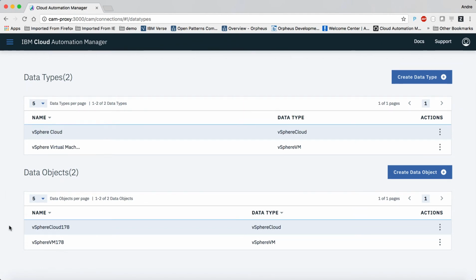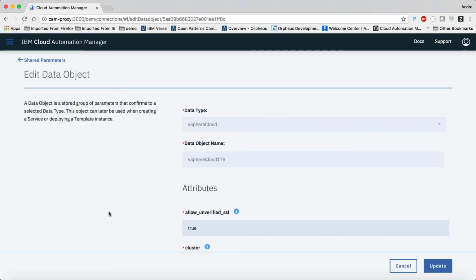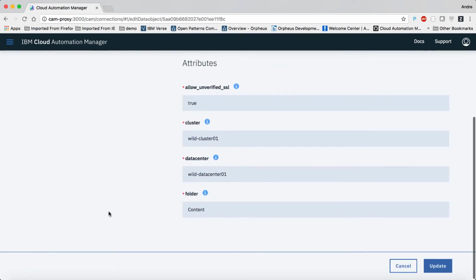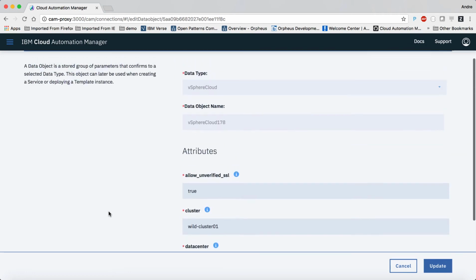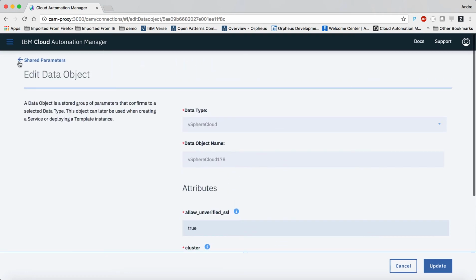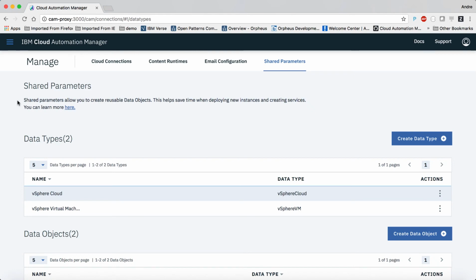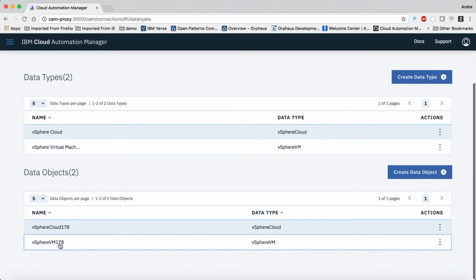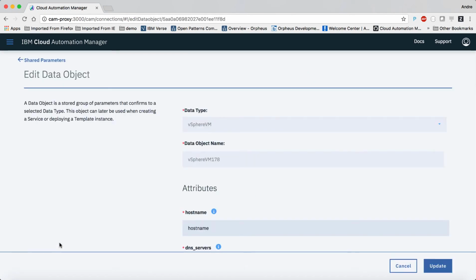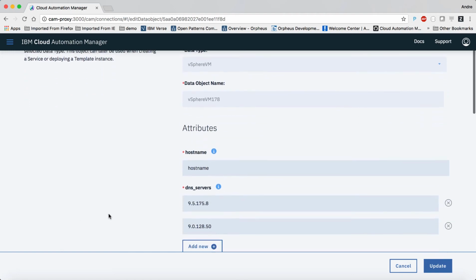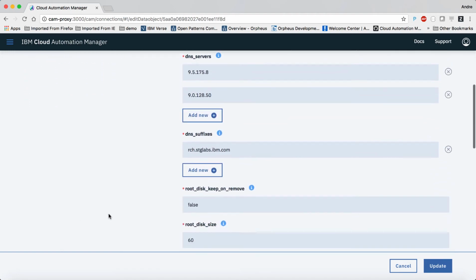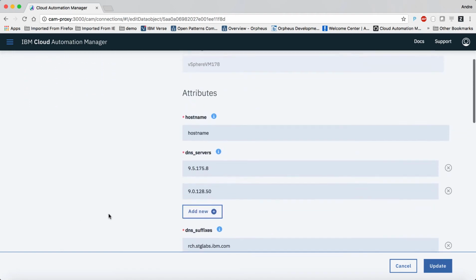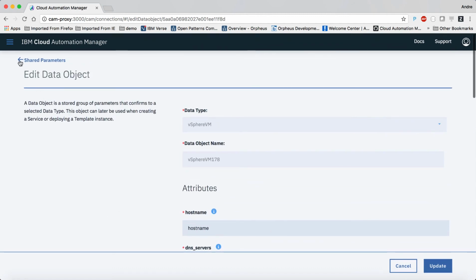Moreover, we have two objects in here, one for the cloud data type and one for the VM data type. These objects contain the actual values for each parameter. So think of the data type as defining the fields that the template uses, and the data object contains the values for each field. I added the number 178 to the object names because the values in there refer to a vSphere environment ending in 178.